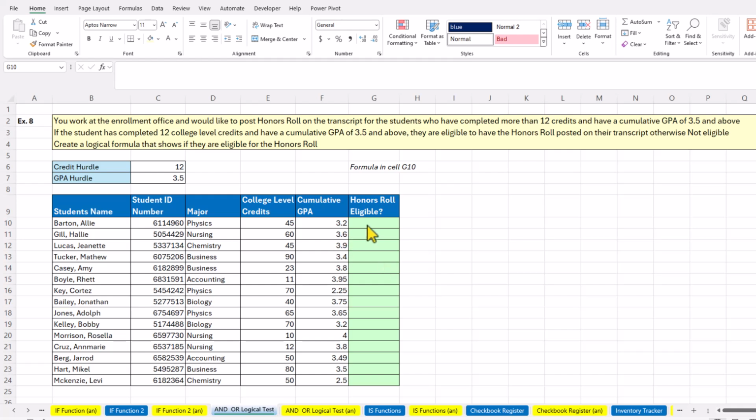Now, if you remember, we did conditions earlier in our videos for this class where we covered the aggregate functions. We know the aggregate functions can perform the AND logical test. We did the COUNTIFS where we are counting the numbers with one or more conditions. We did the SUMIFS where we were adding the numbers with one or more conditions. We did the AVERAGEIFS, the MINIFS, and the MAXIFS. Now here we are just doing the AND condition, but both conditions have to be true.